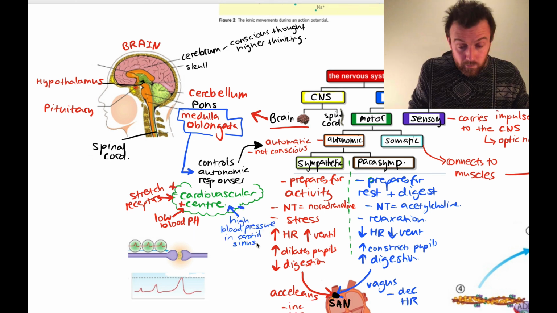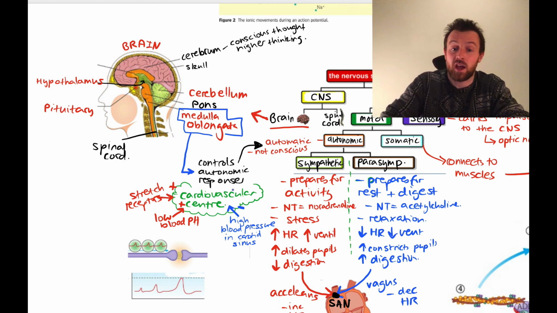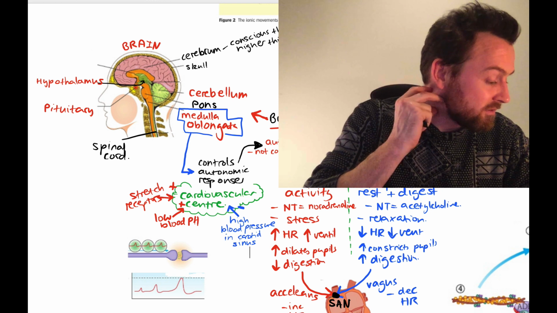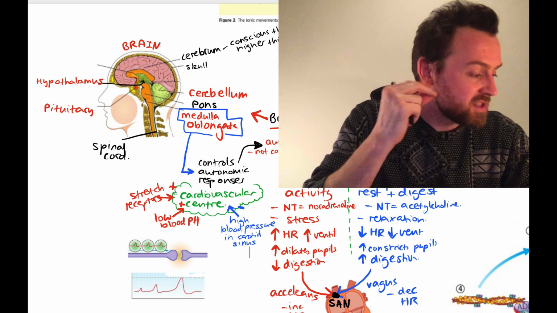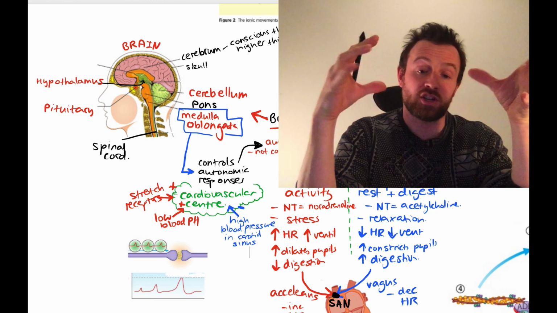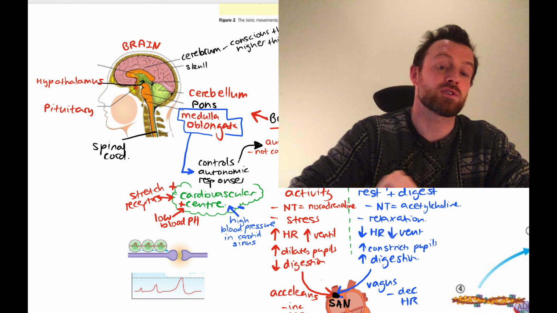the heart. Okay, so I've written there the thing that causes the cardiovascular center to trigger the heart to slow down would be high blood pressure in the carotid sinus. The carotid sinus is actually about here, and it's a region where various arteries come together, and those arteries basically have something called baroreceptors, which are pressure receptors, detecting the pressure of the blood that flows through them.